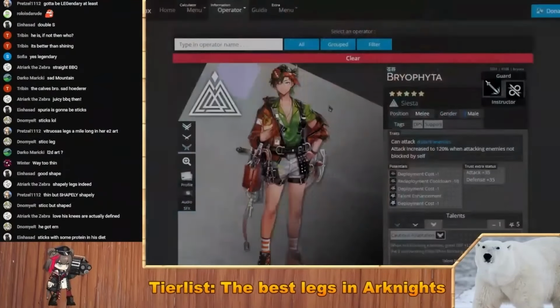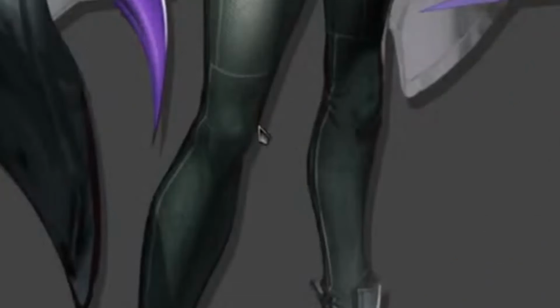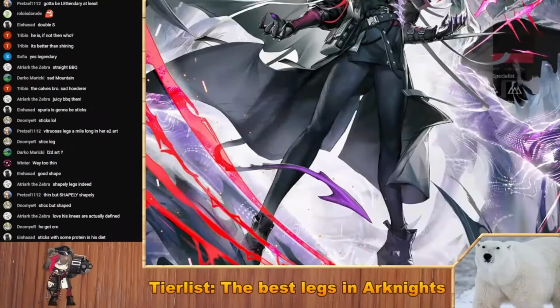Next is Ascalon. Beautiful legs from the start. That's some nice shape, nothing wrong with her legs at all. I mean, I guess her knee looks a little bit weird. I don't think I can put you in barbecue. But you can definitely make it out of the sticks for legs and into the shaped legs.